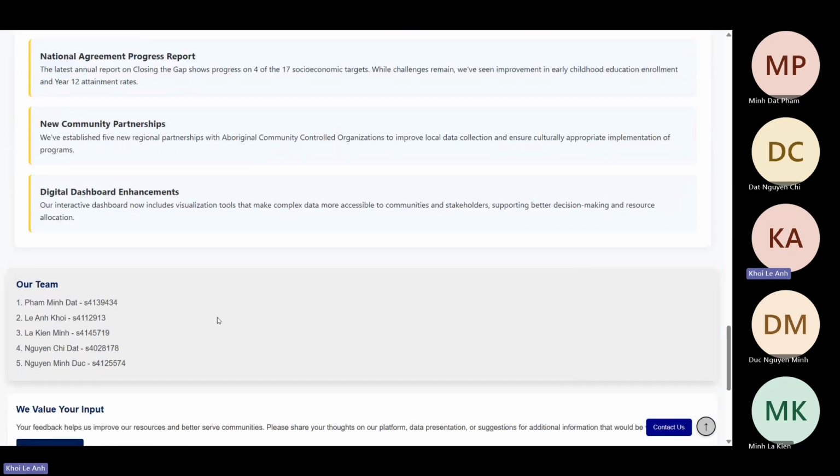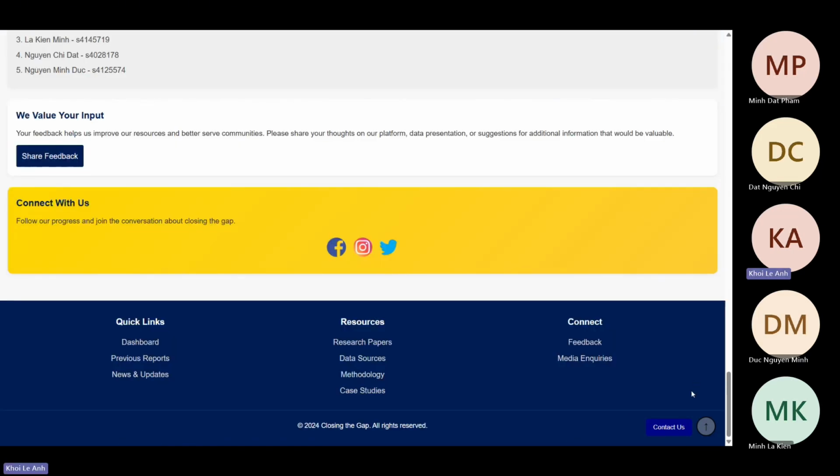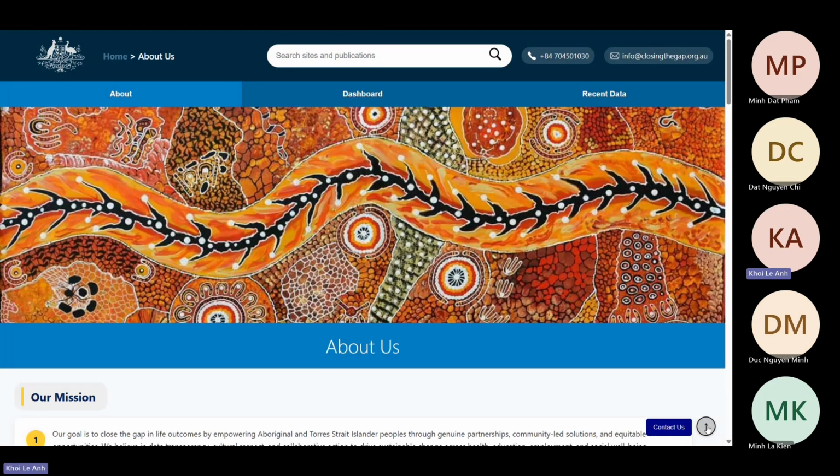The same, this part is our team name and SID section. It is also dynamically fetched from an SQLite database. In the sidebar, you'll see that we have clear contact option to provide feedback or ask question, along with quick links to social media channels. Okay, so now we are at the bottom of the page, and if you want to quickly move up to the page, you can press this arrow right here and move to recent data.